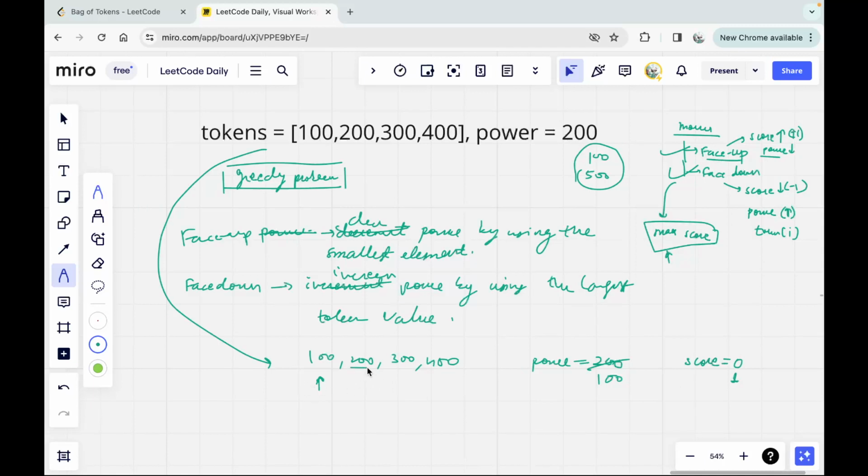Now I will check the second smallest value. If I want to increase my score, definitely I would go with face up. But I have to go with the other option only when I do not have enough power. If I already have enough power, why would I decrease my score? So the first condition you have to check is, can you play face up? If you can, please play face up, because in that case you are increasing your score. So then 200: now your power is less, so you'll try to increase power as much as you can. How can you do that? Add the largest value token to the power and decrement your score. So your score will now become 0 and your power will now become 500.